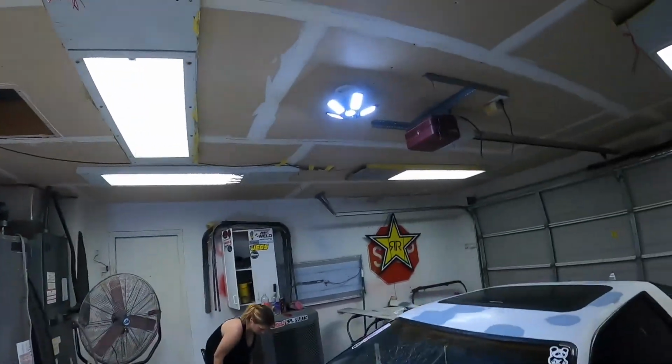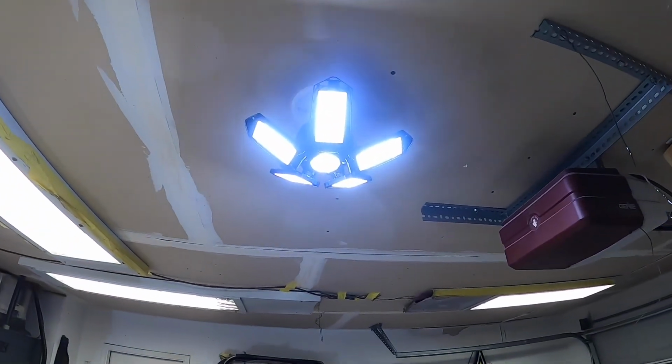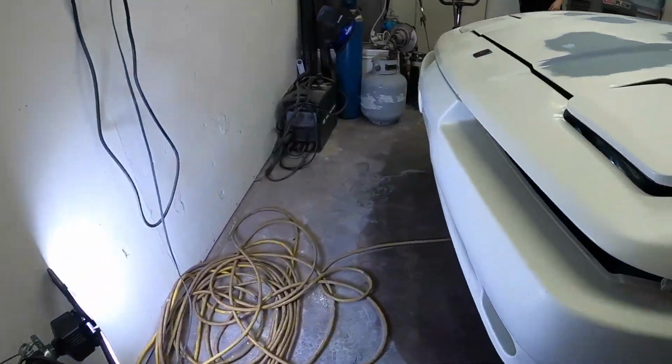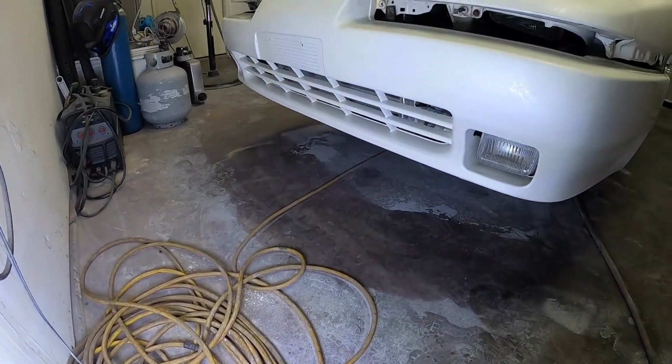But real quick, I want to give a shout out to my boy Michael. He hooked us up with these lights. Yeah, I know, that's really bright. Five of them. I got one down here so I can shoot the front bumper. Look at the difference.